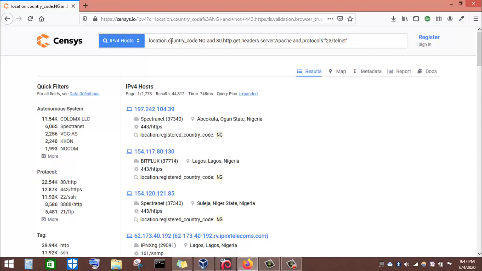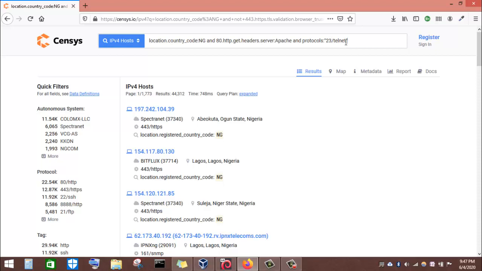So we are looking for devices that are located in Nigeria and that meet the following search criteria. It is located in Nigeria, location.country_code NG, and also meeting this condition: 80.http, we know HTTP runs over port 80, using the HTTP GET method, get headers, server Apache. So the server is an Apache server, and protocols 23/telnet.